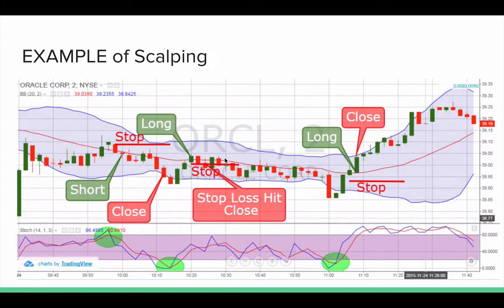So let's talk about a quick example. I think this was the best chart example that I can find. Again, later on, I'll be uploading another video of some live day trades where I show examples of me scalping. But pretty much, for example, right here, you can see the short trend is happening. So you can get in position around right here, and then you close out your position right here, buy back the cover, and then you buy the stock again to go long for this breakout, and then you stop right there as soon as you see what looks like a reversal that's about to happen. You have your stop loss and it closes out.